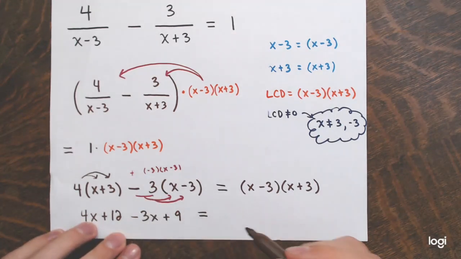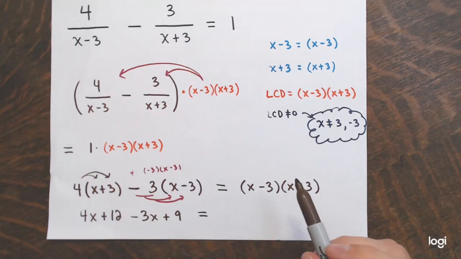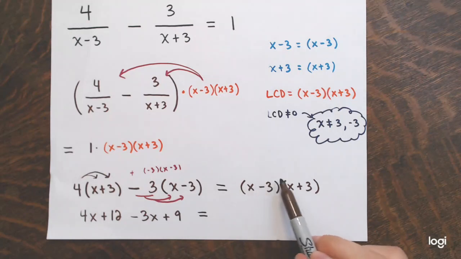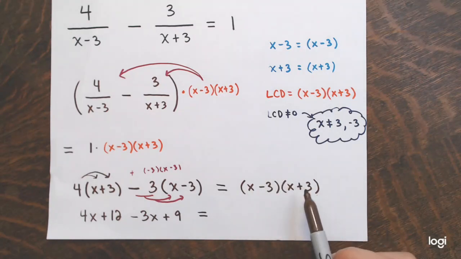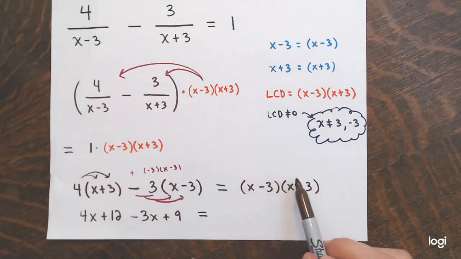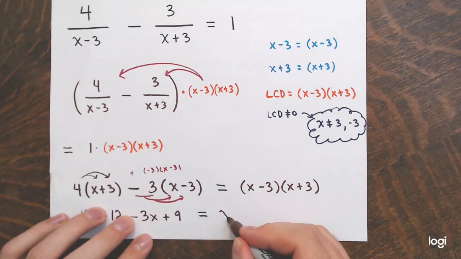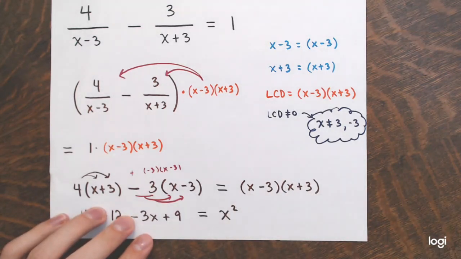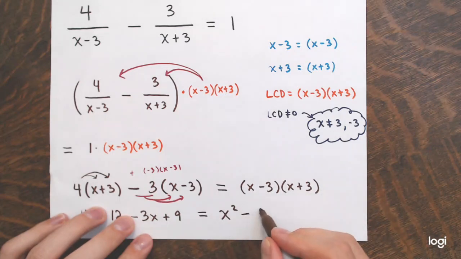Okay, and then the other side, we're going to FOIL, right, do all sorts of distributing here. X minus 3 times x plus 3, you'd have x squared plus 3x, then minus 3x minus 9, right, after distributing the x and then distributing the negative 3 to this x plus 3. So I have x squared, and then plus 3x minus 3x, so that'd be 0, and then minus 9.